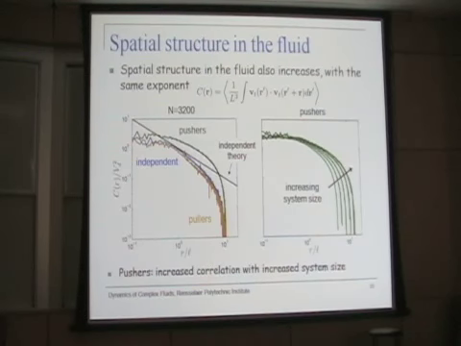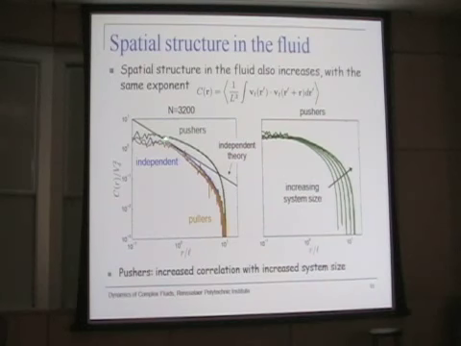So we quantify the fluid structure by computing a fluid velocity, or tracer velocity, correlation function. It's the fluid velocity at some position dotted into the fluid velocity at another position r away. And we calculate that correlation as a function of the separation of the two fluid elements. So I have three different cases here. The blue curve is if these organisms are not interacting at all, but they're still disturbing the fluid. So they just swim straight forever without seeing one another.